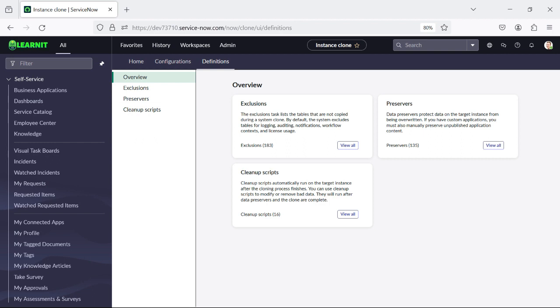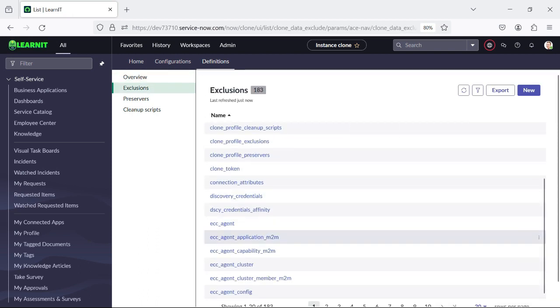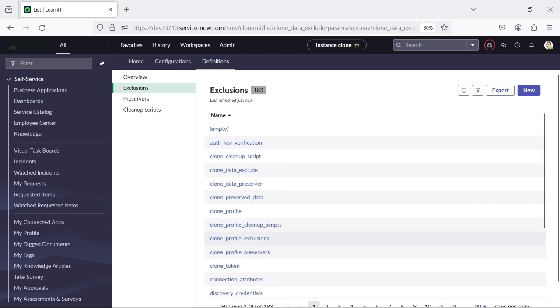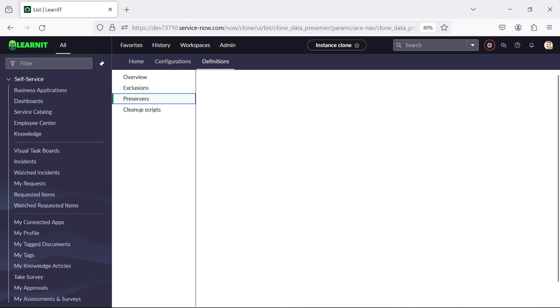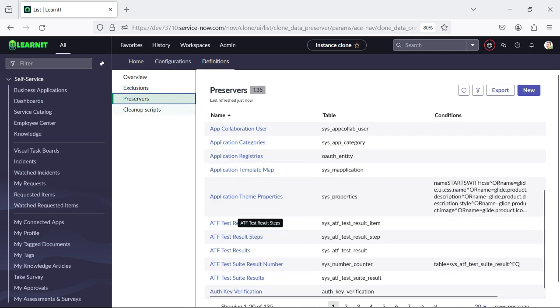Under definitions you will see the exclusion task that lists the tables that are not copied during a clone. There are some exclusions, preservers, and cleanup scripts. As soon as I click on view all exclusions, you can see all the exclusion tables here. Similarly, if you click on preservers, you will find all the preservers added here.